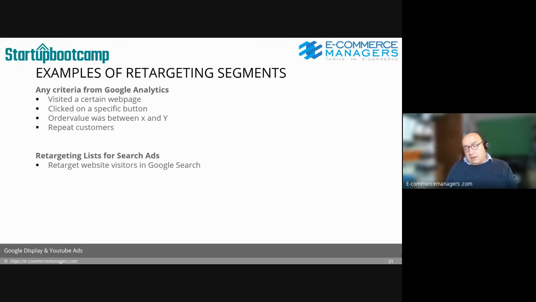And your website is about a law firm for divorce cases. Then they type in a slightly related search query in Google. So not "divorce lawyer near Amsterdam" or something like that, but more "divorce" or "lawyer" or "what makes a good lawyer", whatever related query. You can target those people with a search ad. Well, you would normally not advertise on those keywords. You can make a specific campaign that you advertise on those keywords, but only for people who have been on your website before. So that is retargeting lists for search ads.